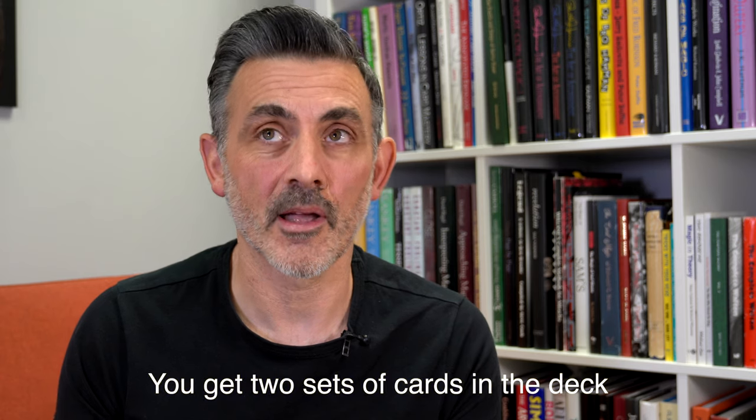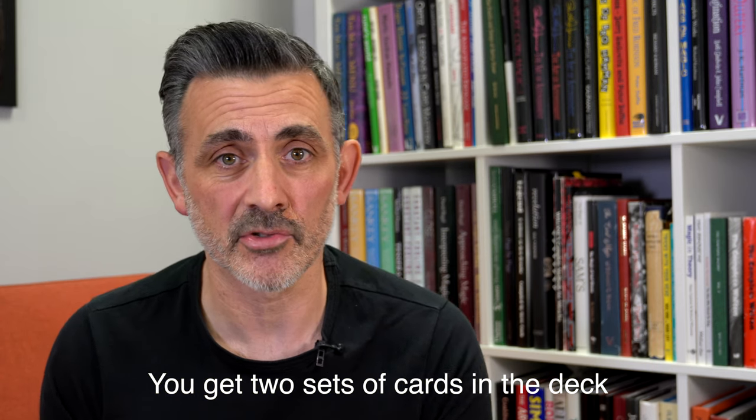What you get is, as he says, a utility device really. You can do loads of stuff with your existing cards. You can do the kind of stuff you could do with a mem deck but it's a lot easier. He's got six specific routines, but once you know how to use this you'll think of loads more. His motivation as a mentalist was that he sees playing cards as being borrowed from magic — mentalists borrow — and he wanted to come up with something that felt like mentalism purely.